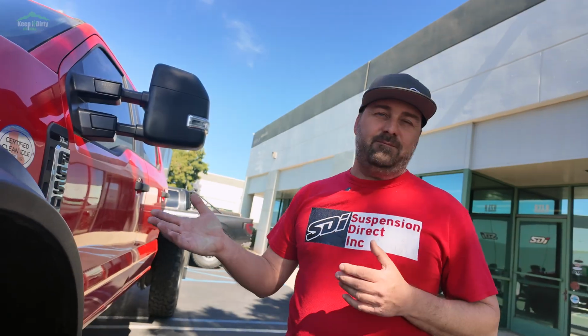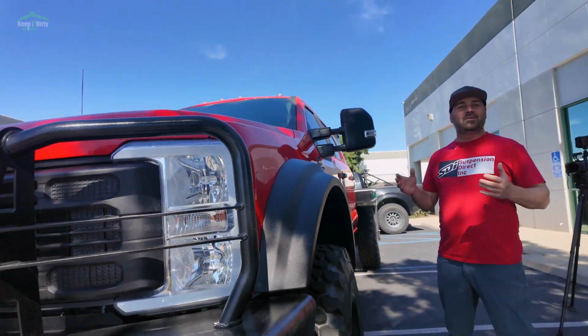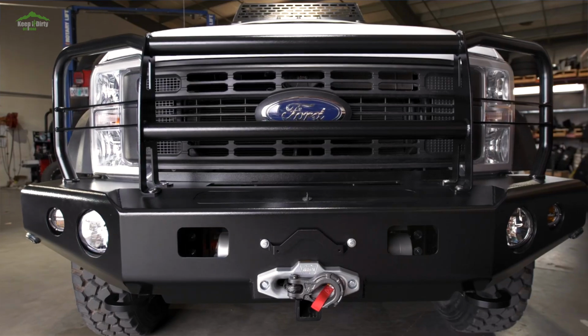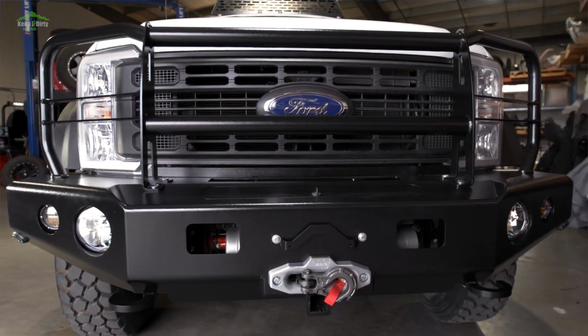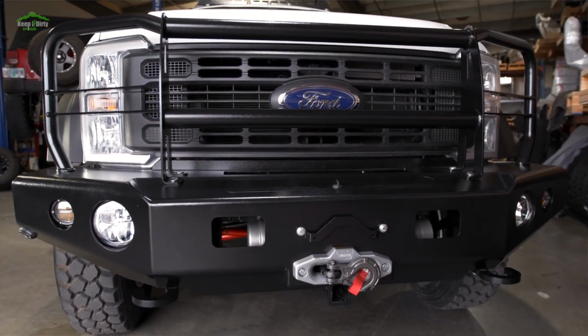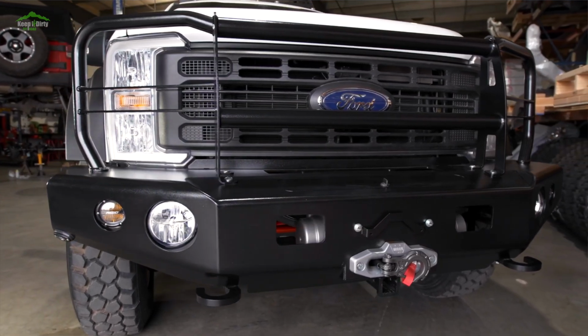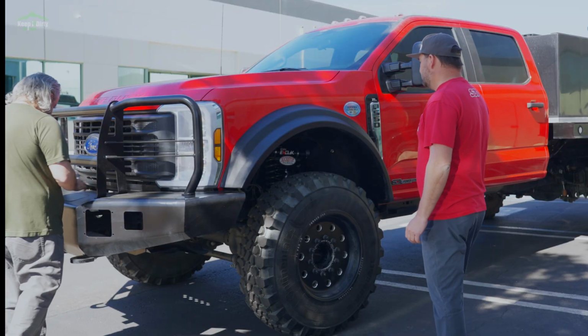Big thing that they're kind of famous for is their bumpers. Like this bumper is heavy. I know it's not part of the suspension, but when you add this big guy on and they can put hoses in there, the winch in there, you're adding a lot of weight and you can see how far out it is. I think they like it because they can go through brush and it protects the front of the truck, and it's got a ton of space in here. Like you could fit a winch and then some in here.